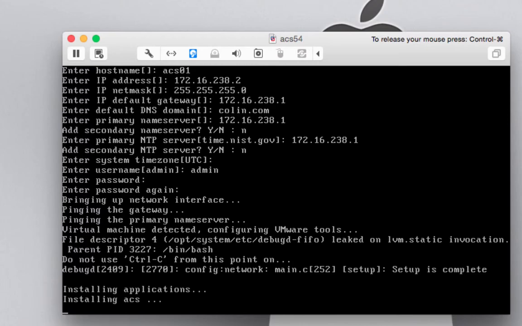I am trying to show you the whole process, so I'm not going to skip any of my screen.